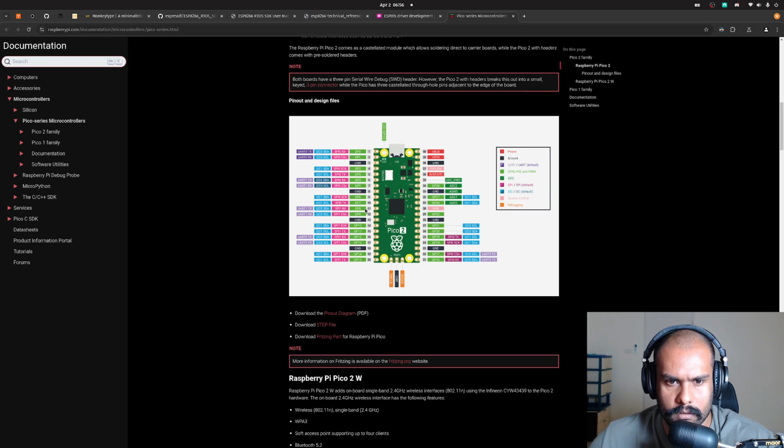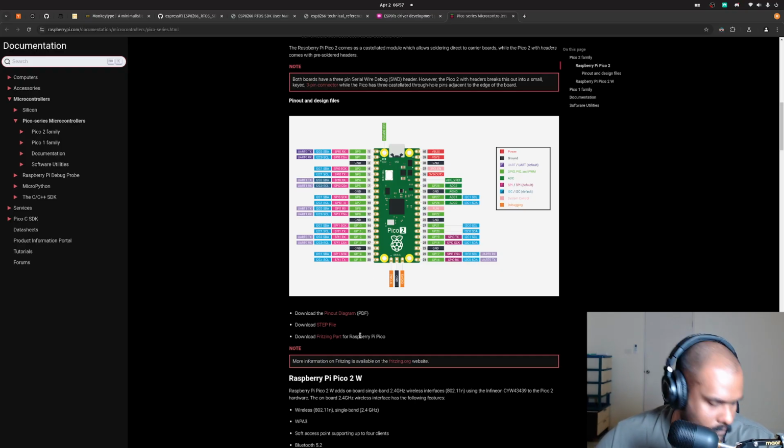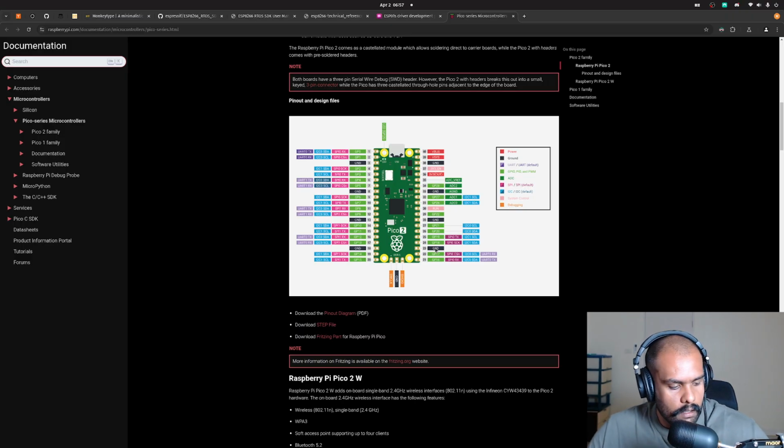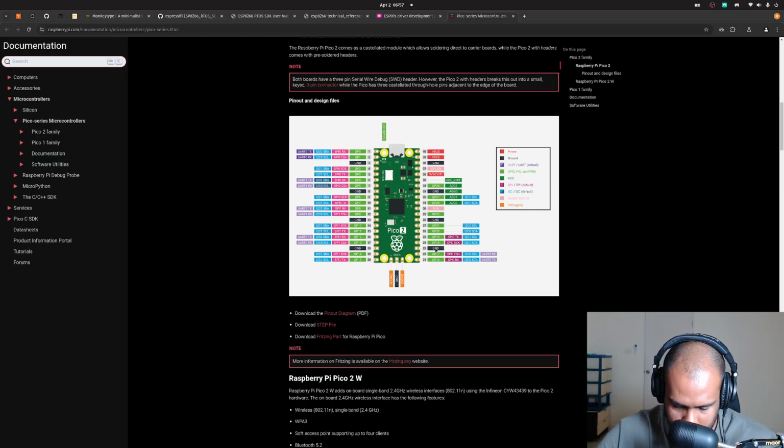That's 8. Even this one is 1. TX RX. Why is this one flipped? They make a mistake. Oh no, because the pins go up from here. Okay. I'm an idiot. I think it's connected the right way. So it's connected to 16 and 17.